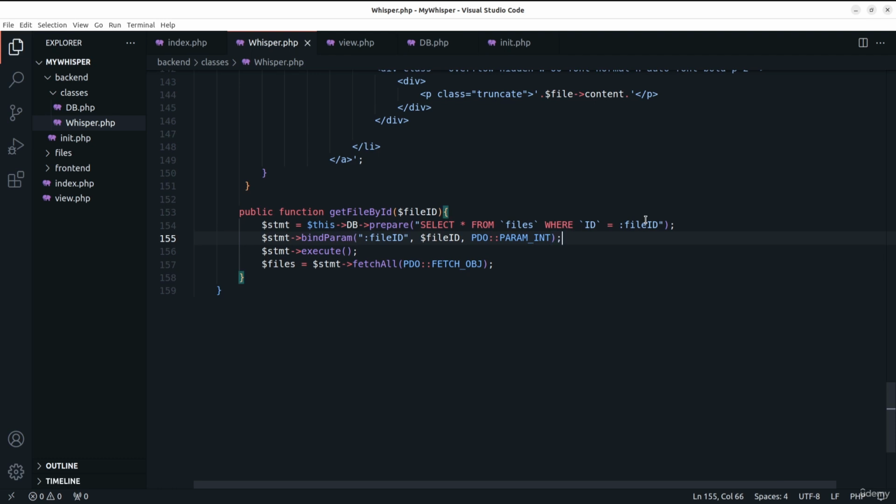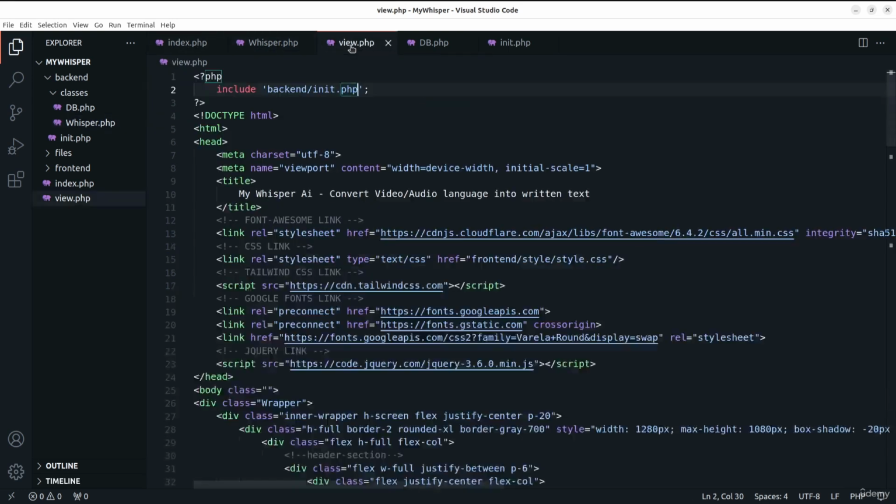Now end the line, save the file, and we need to actually use a fetch method to return the column, not all the columns but the column. And after that we can just return this, and we can use this method right in this view.php file.